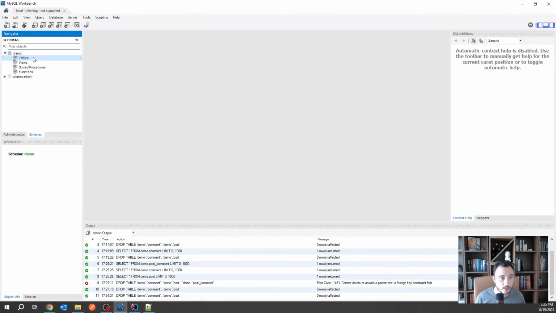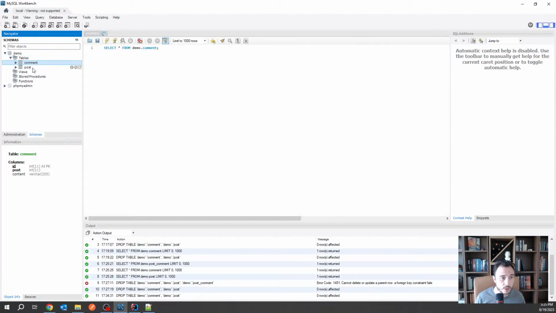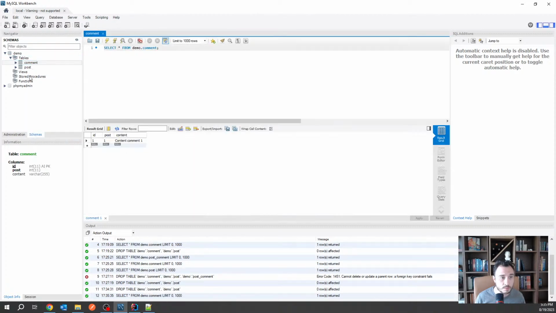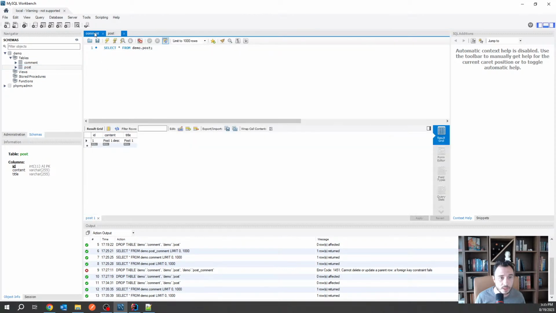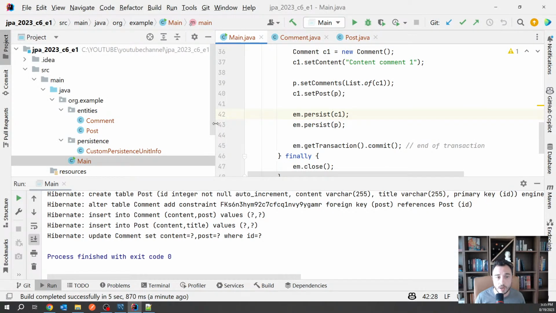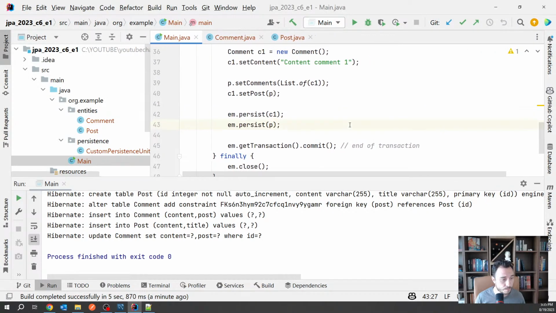So you see, you now have again, it should be nothing special, nothing surprising. It's basically the same relationship, the same tables that have been created, and they are storing correctly the relationship between our entities.